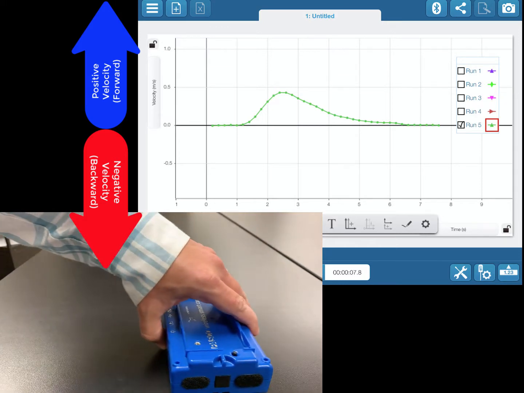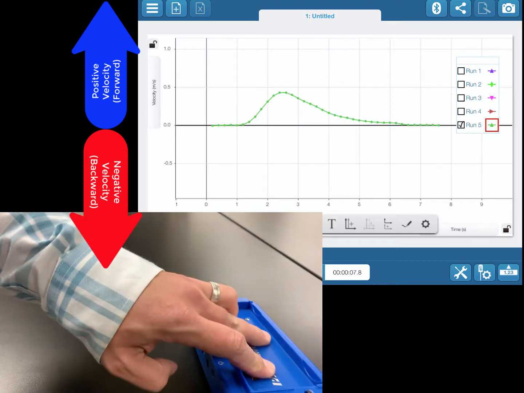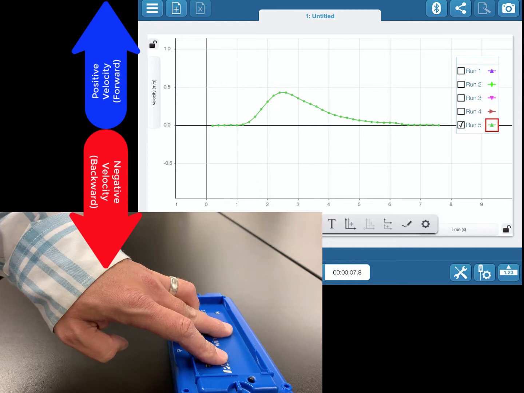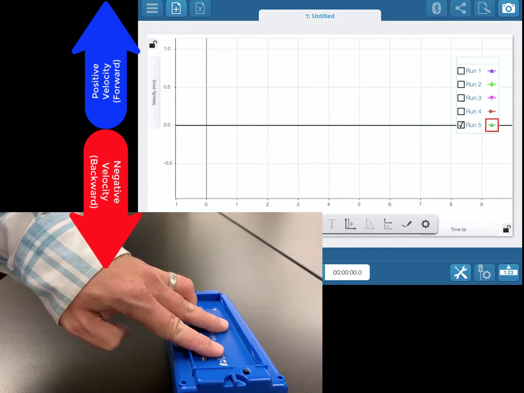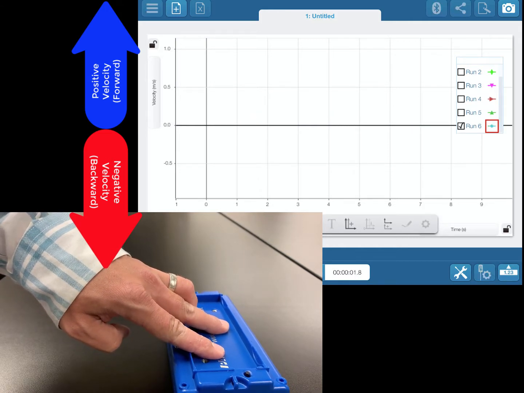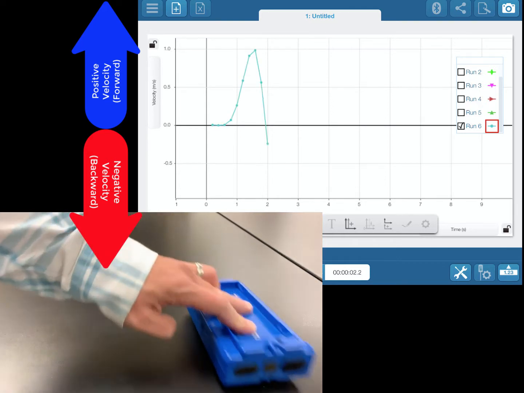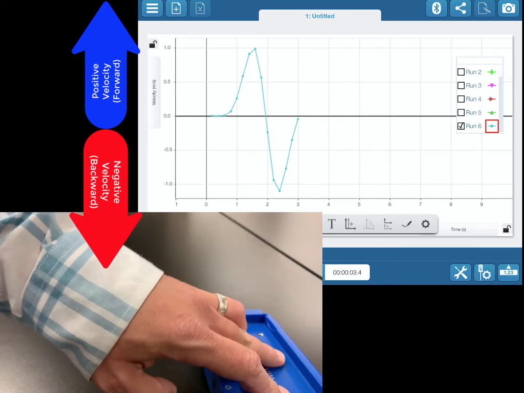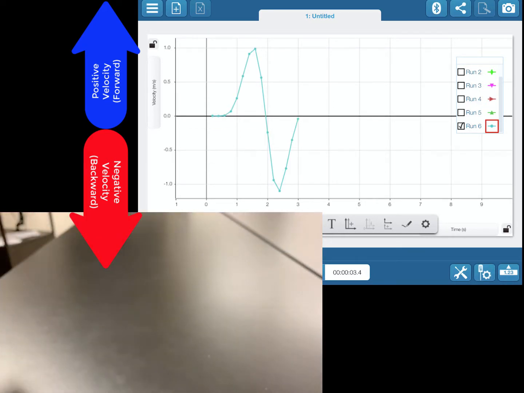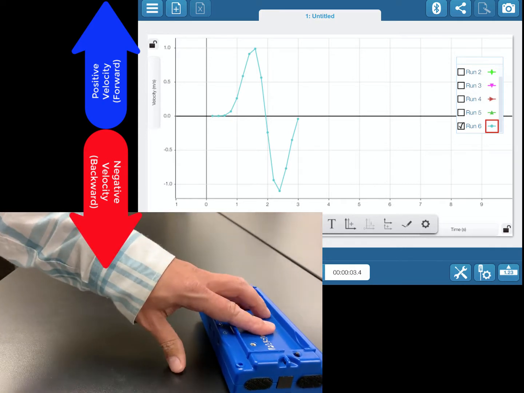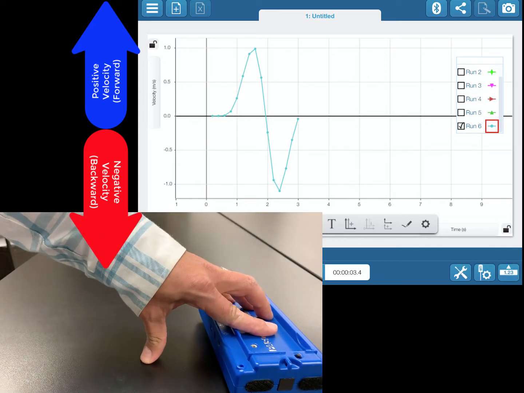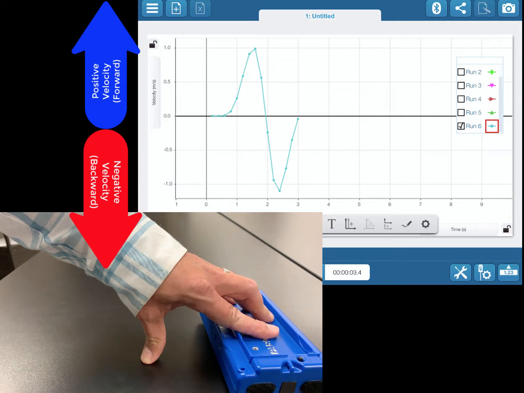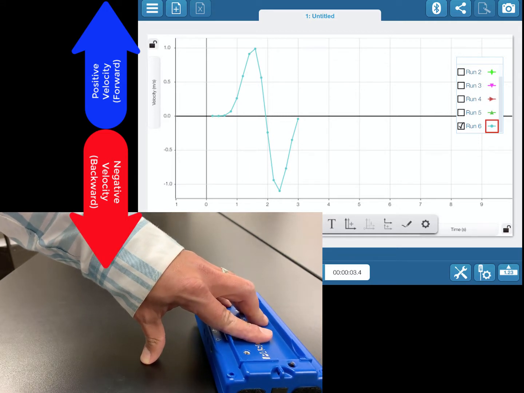A lot of times they think this is what's happening. And let me show you what that actually looks like, because it's very different than this one here. So we speed up and turn around and come right back, and yeah, that is a crazy looking graph, but it is showing what actually happened. Notice our velocity shoots up to about 1 meter per second, and then it drops significantly. That's where I turned around, or I slowed down quite a bit.